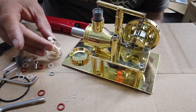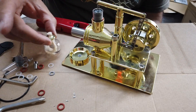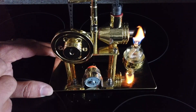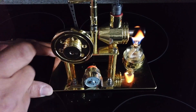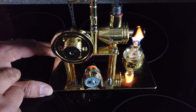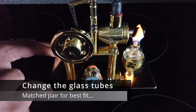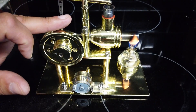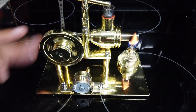Then it's time to light the thing - let's get some alcohol in a container with a wick and see if we can get this going. We take it downstairs and put it on the glass countertop. It's been lit for a couple of minutes and it's just not firing up. We've changed out those glass tubes and it's almost there.